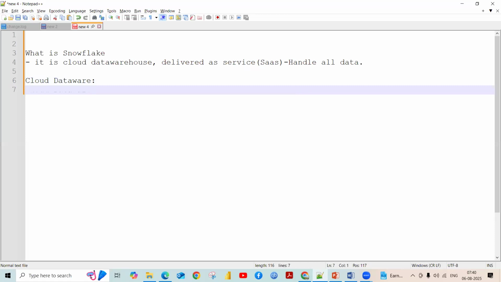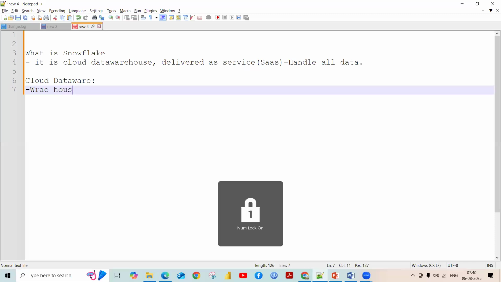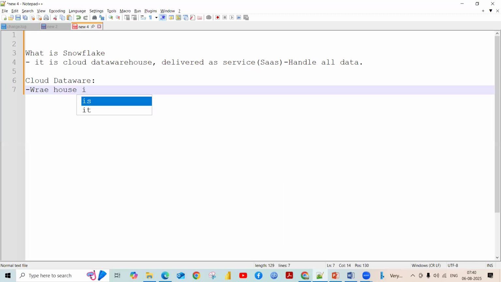Before going to cloud data warehouse, we need to understand what a warehouse is. A warehouse is simply a collection of data. As a simple example, if a shopkeeper is running a small shop near the market, he keeps the items required for one week of sales in a separate storage, a big godam, a very big room.